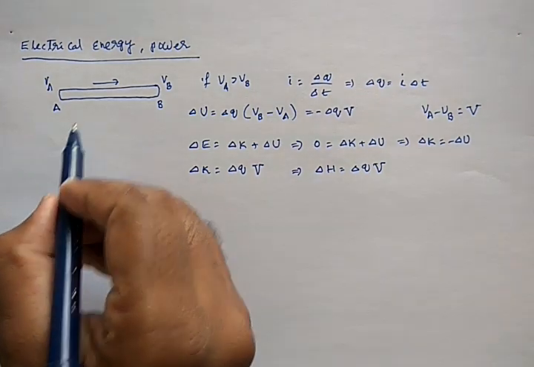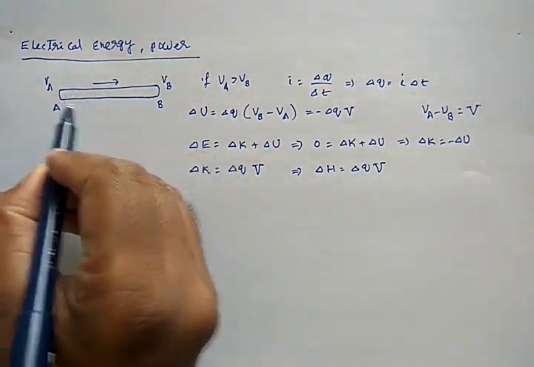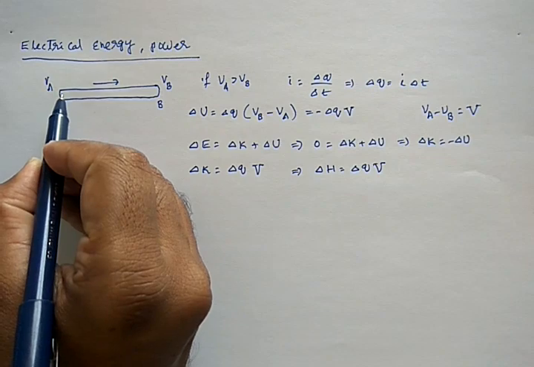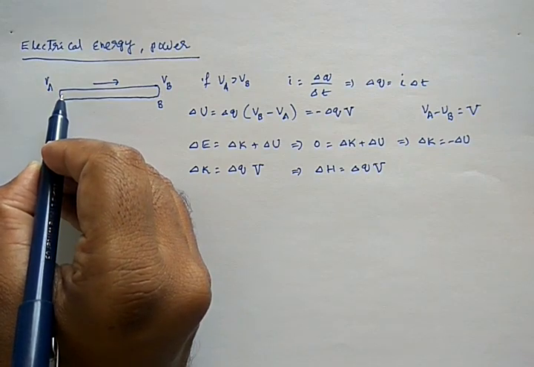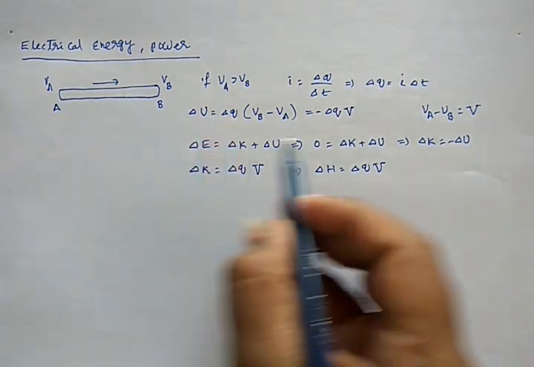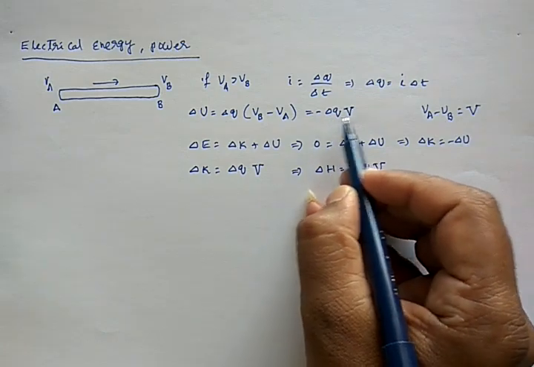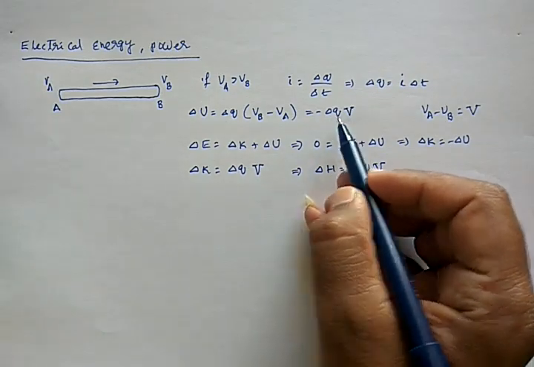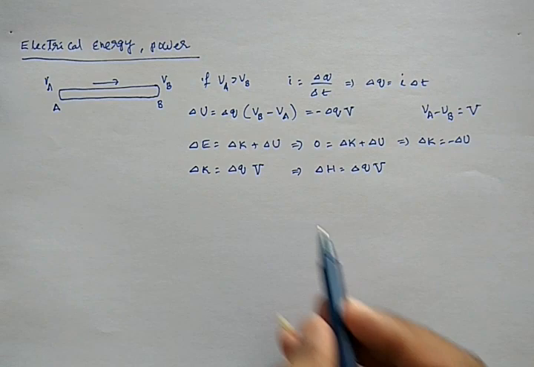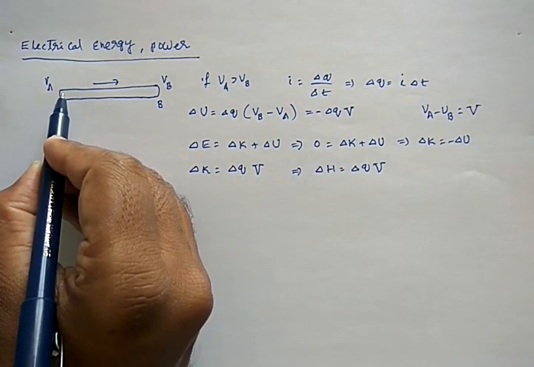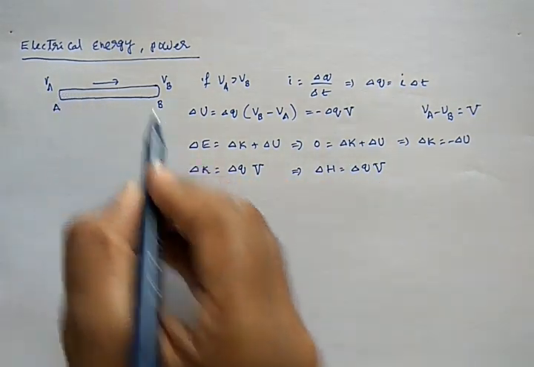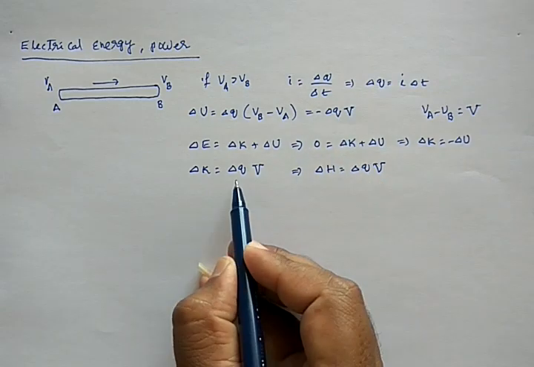Right? So if there is no collision in this system, then when positive charges delta Q go from here to here, the change in potential energy is this much, and the change in potential energy is negative. Then total energy must be constant, so the gain in kinetic energy must be equal to delta QV.